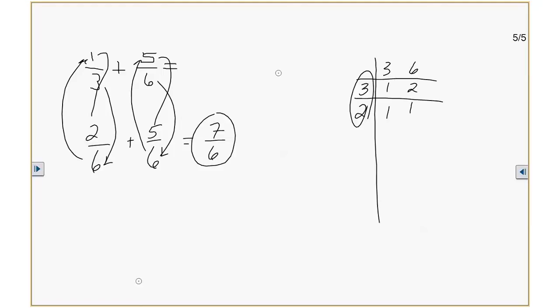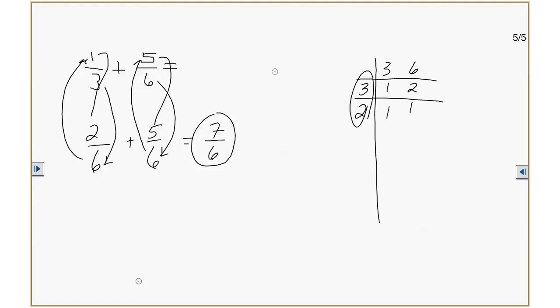Now you notice I didn't do something that some of y'all were having a heart attack over. I didn't change it to 1 and 1/6. Why? Because simplifying is what you're wanting to do. Simplifying is not rewriting as a mixed number. When do you use mixed numbers? Well, you don't go to Walmart and ask for 7/6 feet of rope. You ask for 1 and 1/6 feet of rope, or you ask for 1 and 1/6 pounds of sugar, or whatever the case may be.